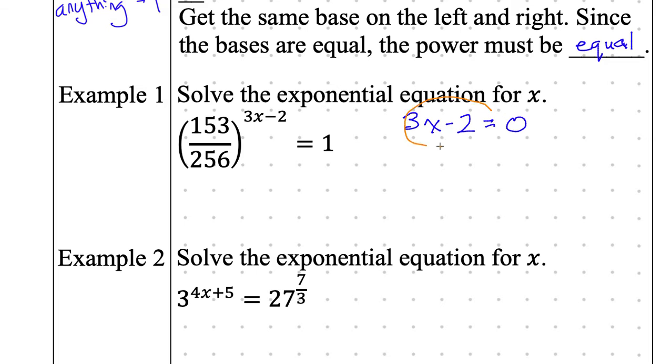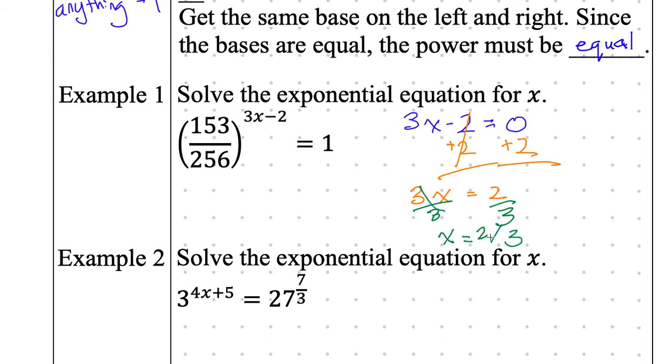Can you please solve the equation 3x minus 2 is equal to 0? Okay, so minus 2 on both sides, plus 2 on both sides. Plus 2, plus 2. And then we'll get 3x equals 2. You divide by 3 on both sides. And then you get x equals 2/3. There it is. X is equal to 2/3, and there's our final answer. And you will get lots and lots of fractions today on the homework, so be ready for that.